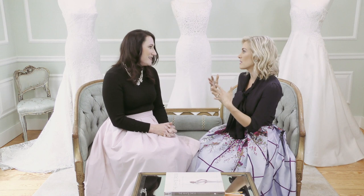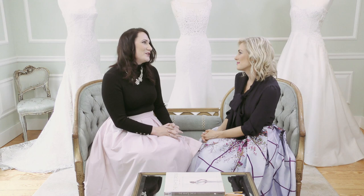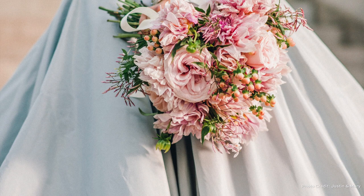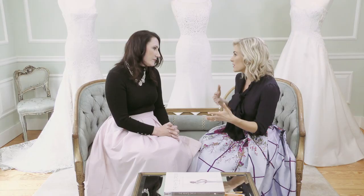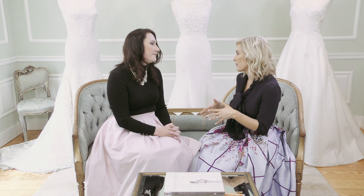Absolutely. Even for the walkthrough, I love that you always do that email to us and to Erin, like, here's what I was thinking for hair. She can be creative and interpret, but you're saying this would flatter the dress. This is what would look really good with that. So I like that a lot. And a florist, of course, we always like a good floral designer to be brought in. Not with all of our shoots have we used flowers, but if it's a wedding-inspired shoot, certainly there has to be flowers. Every once in a while, we'll bring in food, if we're trying to recreate the reception.